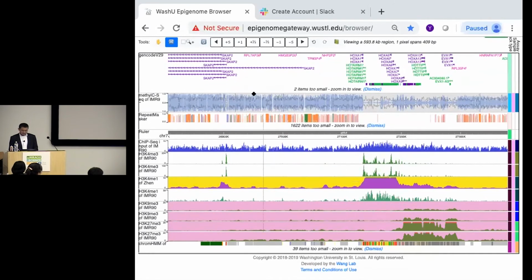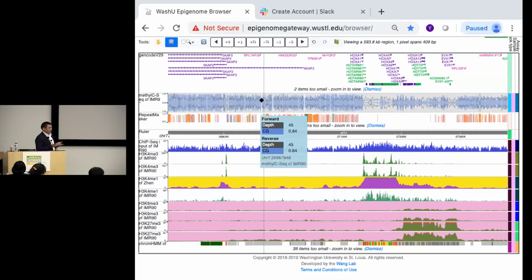Where did that track go? Oh, this is it. Okay, I'm going to say a little bit about this Meso C track as an example to illustrate that if you think just a little bit more, you'll find more expressive ways of looking at your genomic data. Now, Meso C, or whole genome bisulfite, is used to measure DNA methylation. So how do you want to look at DNA methylation?